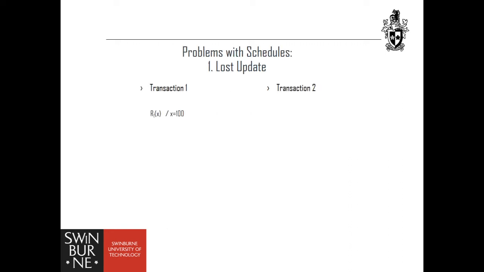In this example, T1 reads a value X in the database, then adds 50 to the value and finally commits. T2 does the exact same operation, but because of the order of the statements, both transactions read the same initial value, which becomes the basis of the updated value. Therefore, the update of T1 is lost. Whenever a transaction reads a value first and subsequently changes it, any other transaction that does the same can potentially override the value. We can say these are conflicting statements because they belong to different transactions and access the same resource.